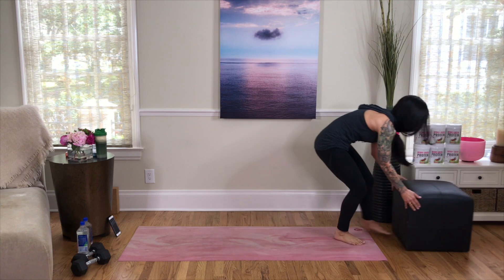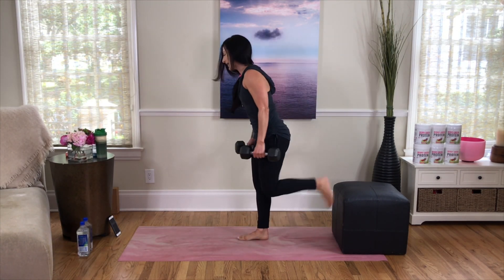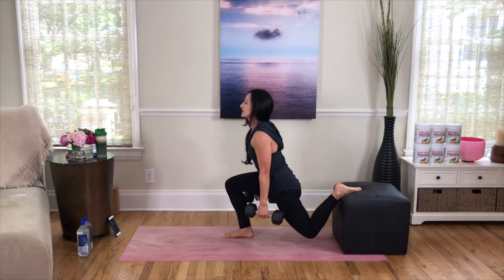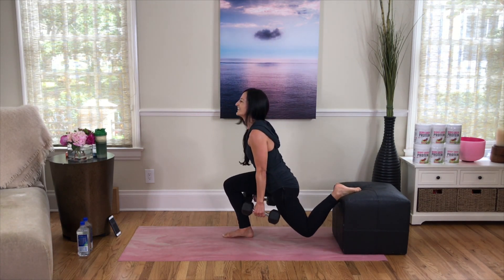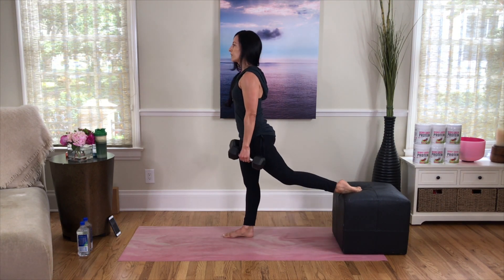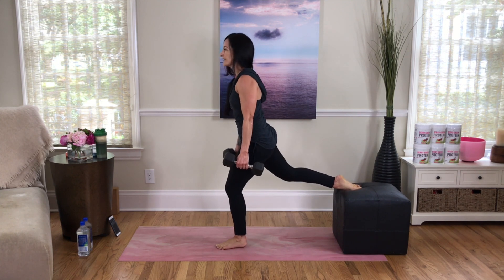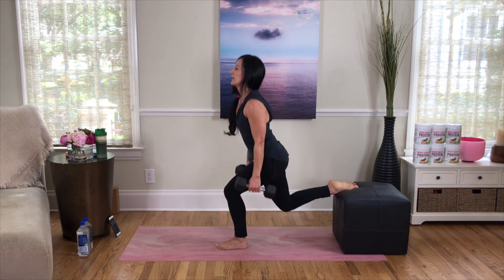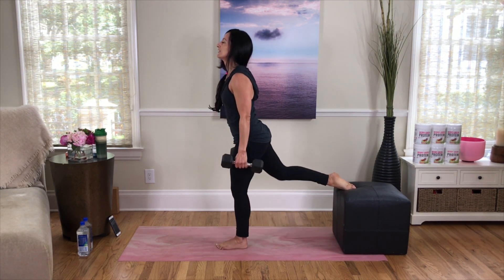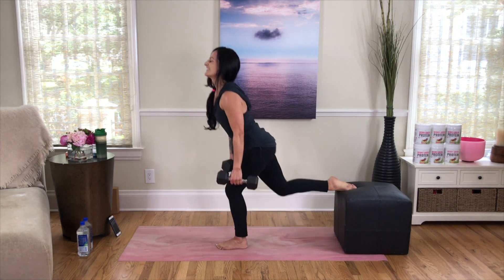Last round — grabbing weighted objects, final superset, bending the knees to pick them up. Get that leg up behind you, adjust your position, shoulders back. Down and up, pressing down through the heel. Great work — breathe, hold that core in. Reset anytime you need to, switch your feet. Eight to ten — that's your goal. Breathing, so good, so strong, so close to the end. Last two — come on, push it down. Bend your knees, set down those weighted objects.